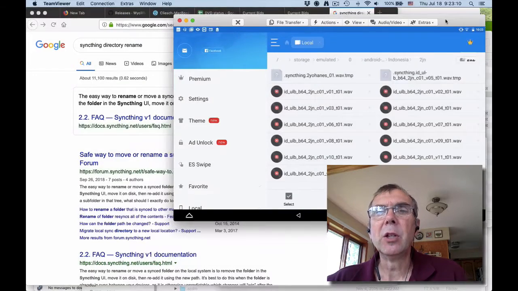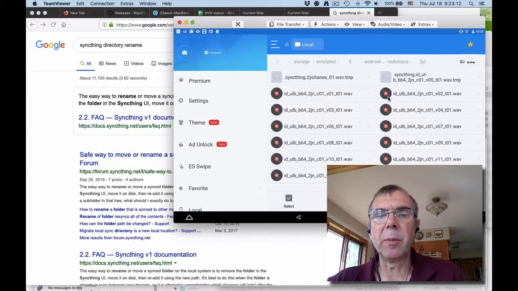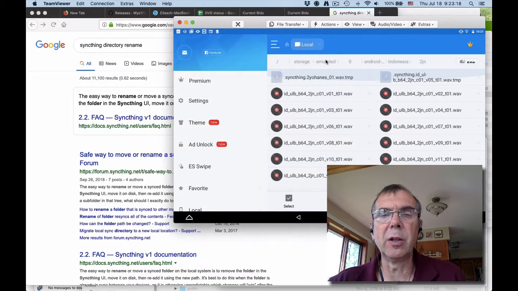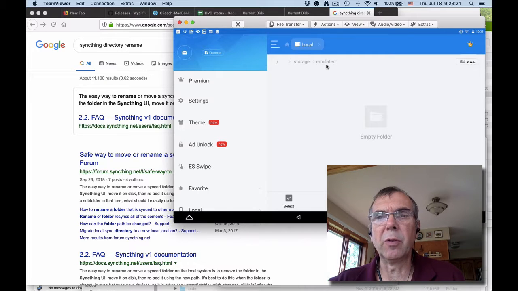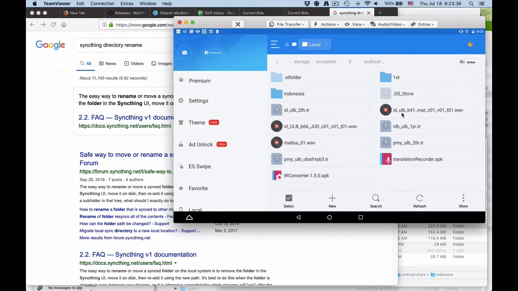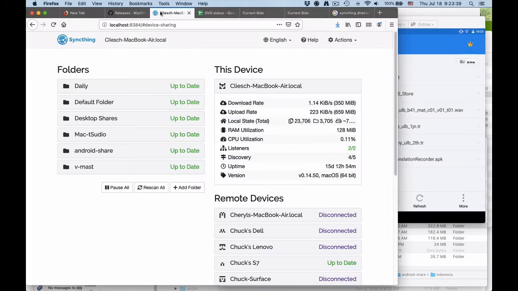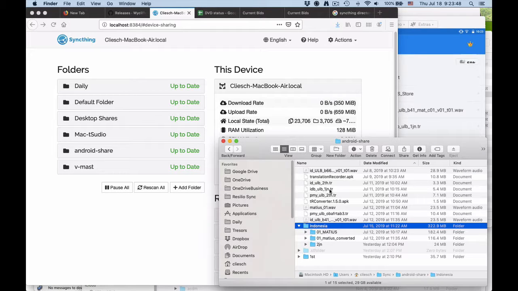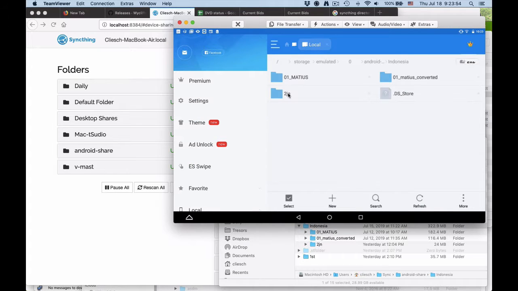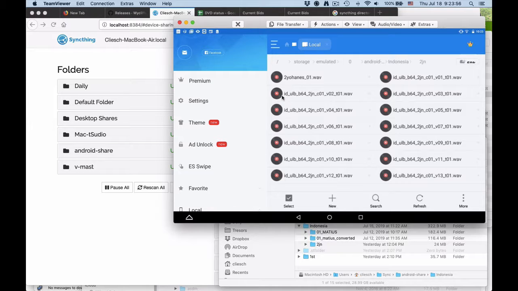So follow me. Right here I'm using TeamViewer and I have a look at my tablet. If you're familiar with Android at all, you'll be somewhat familiar with the file structure. And I have a SyncThing share called Android. The Android share on my laptop goes to a directory on my local laptop, and then SyncThing just replicates it over here to my tablet, just like that. So we were working in 2nd John, and these are all the files that we created in the past step.